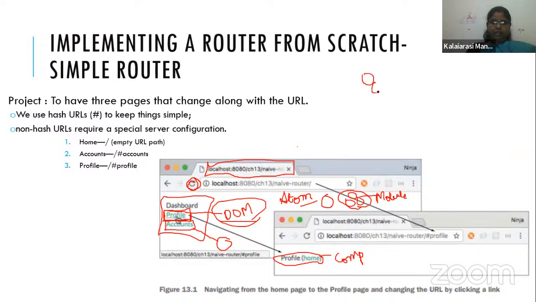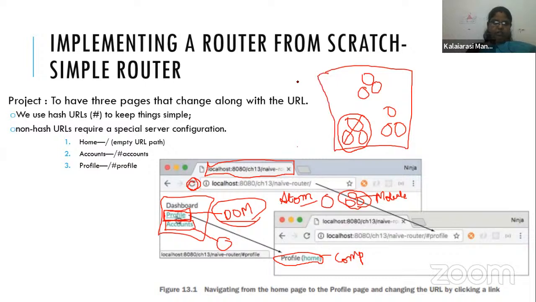Each change inside your virtual DOM, let us suppose, is something like this. There are three things, right? Dashboard, profile, and accounts. So now when I load this profile, only this part of the DOM should get updated. It should not disturb the entire page. So that is the concept.